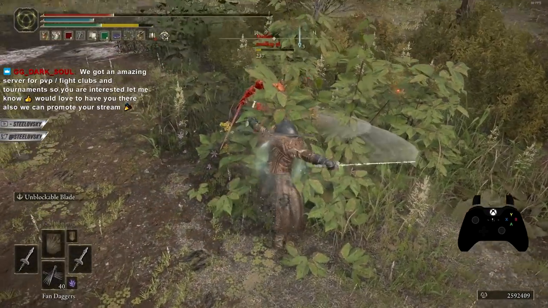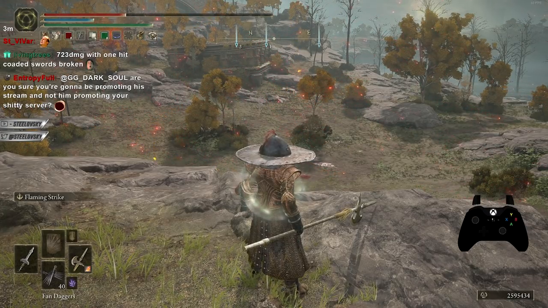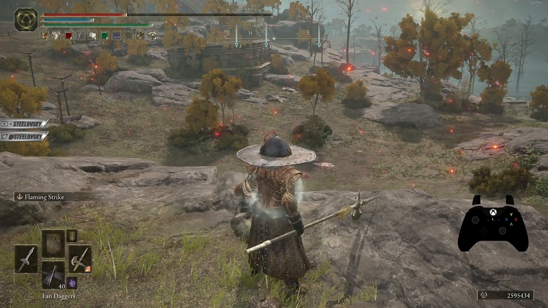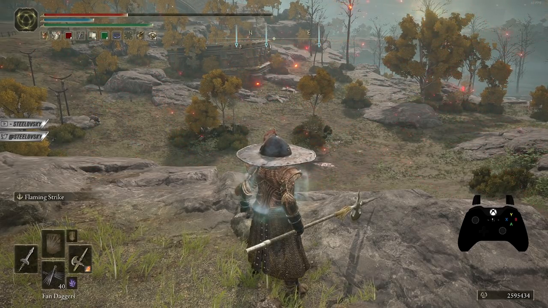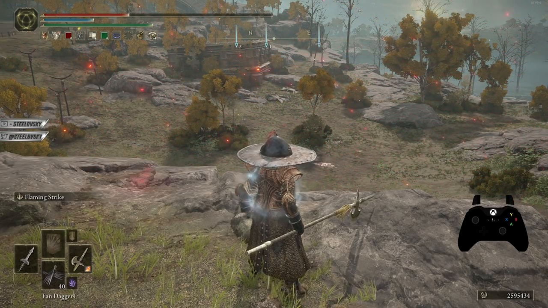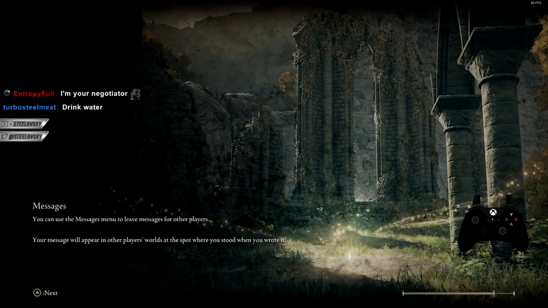Let's see. We've got an amazing server for PvP, fight clubs and tournaments, so if you are interested, let me know. Would love to have you there. We can promote your stream. Wow, Entropy. It's like, hey, I'm getting a business offer here. Send me your private message. You are my negotiator? God damn it. But no, just in case.